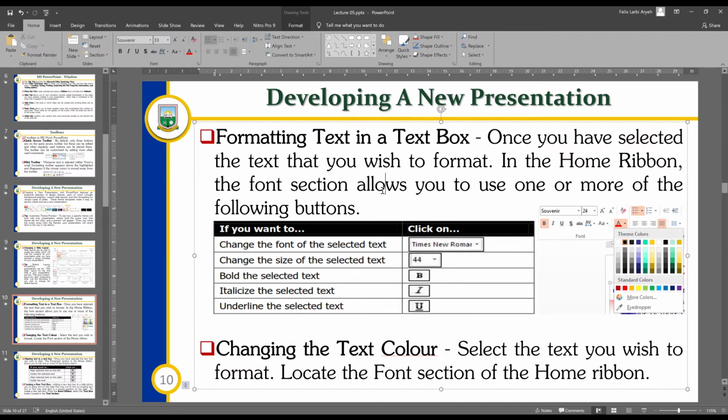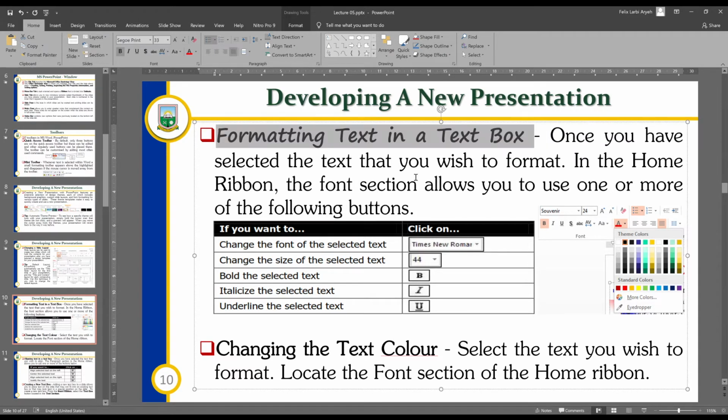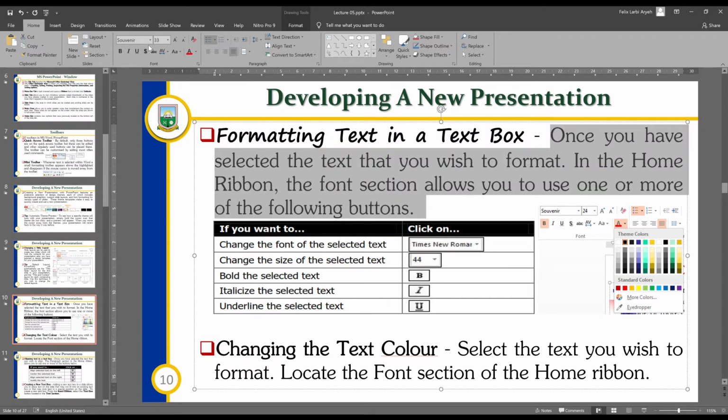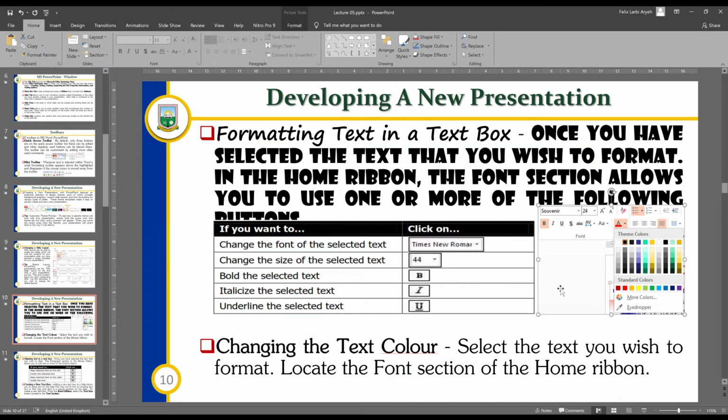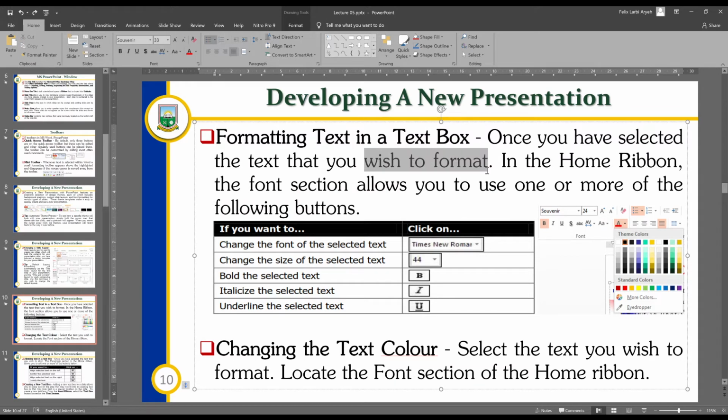So for instance, if I want this format to have a different font type, I can go here, make a selection, choose this particular font type. You can see it has changed. Likewise, if I want to also change the font type of this, I can always go back again, select a new font type, which I think would be nice for my presentation. So these are some of the things that you can do when you are at the home tab, especially for the fonts.